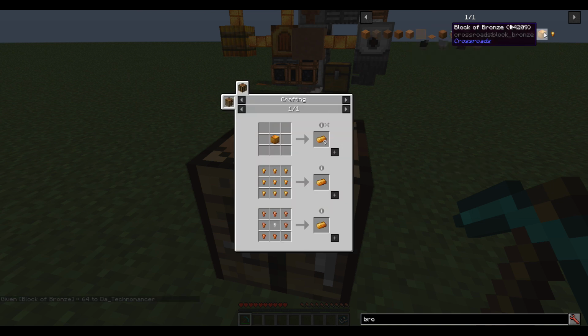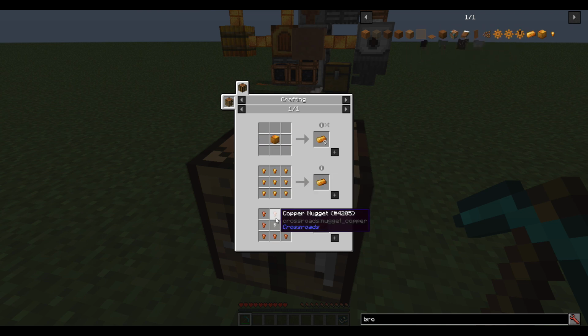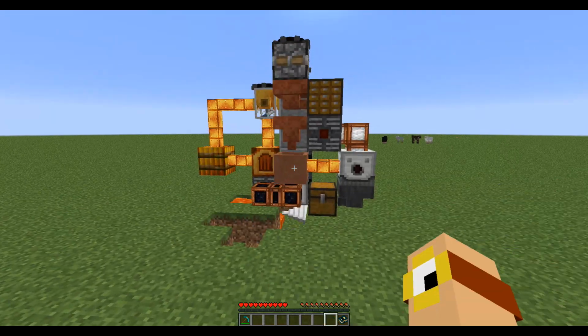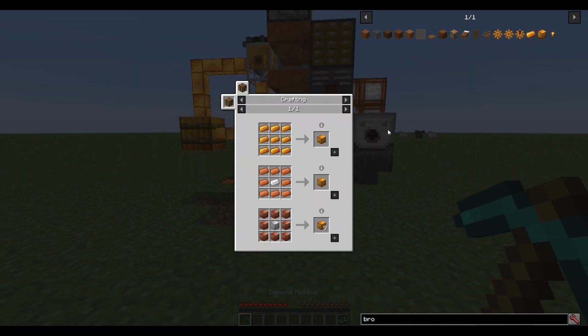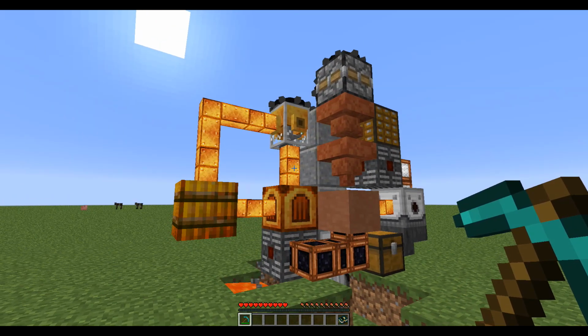There are several recipes to make bronze. You can make 9 blocks of bronze. Now, the ratio of bronze is 1 tin ingot to 8 copper ingots. That will make 9 bronze ingots. So you can use blocks of copper and tin to make blocks of bronze at a time, ingots to make a block of bronze, or you could use nuggets of copper and tin to make a single ingot of bronze. You don't need very much tin for bronze, but you do need a little bit. Most machines in Crossroads are made of bronze.